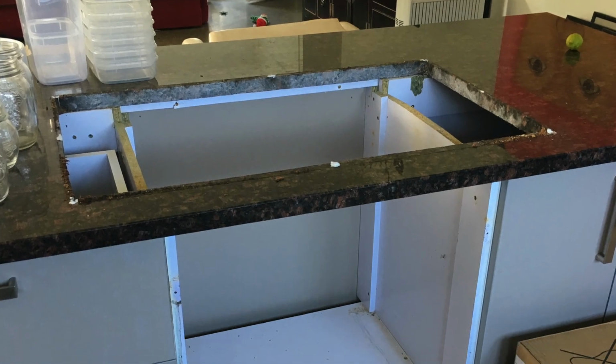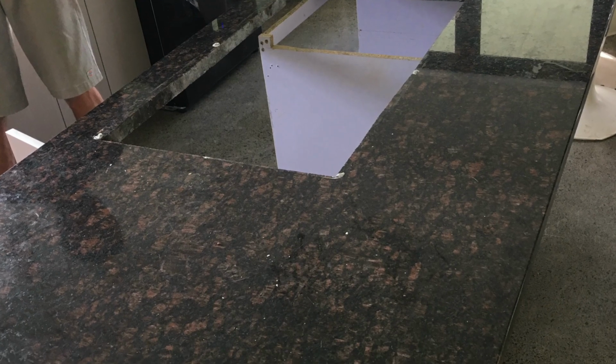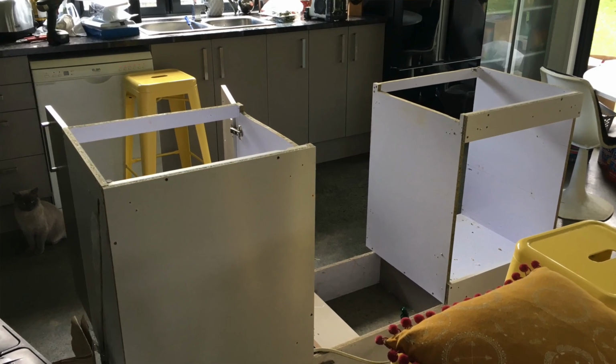Having moved the oven, I then had a giant gap in the original kitchen island. I pulled out the original hob, which was illegally installed. I pulled out the oven and I donated those to a local family. I then made the decision to juggle my budget and buy the cabinetry for the new island. That would then give me a completely functional worktop without having to do the rest of the kitchen at the same time.